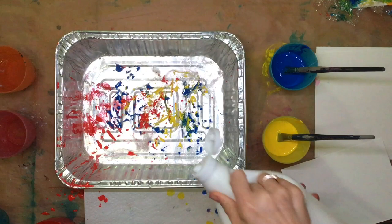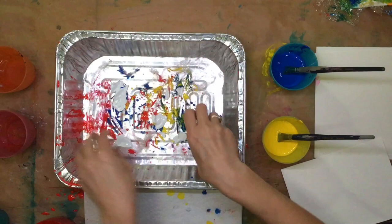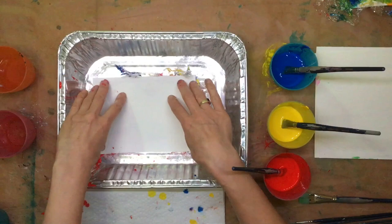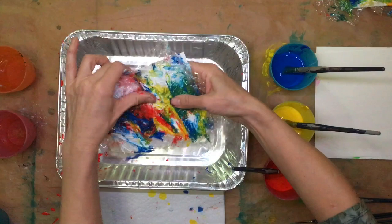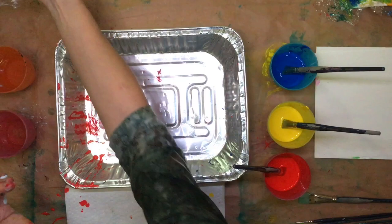I just have this big bottle of basic acrylic white paint — drip, drip, drip. Now, what do you think we do next? Put some paper on the plastic wrap. Would you like to do that? Okay, sit there. Wow, you did a good job — pushed that down real good. Now we're going to pick this up and twist a little bit more of the plastic wrap to get lots of different shapes in there, then press it down and put it aside to dry.